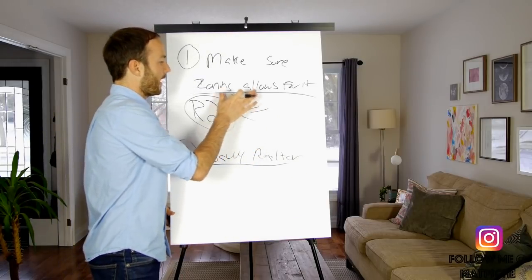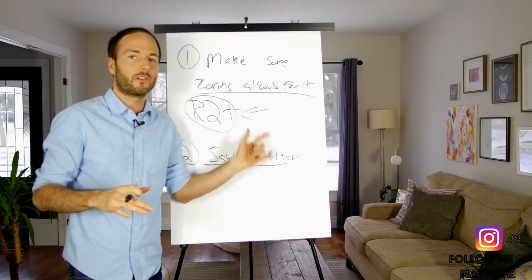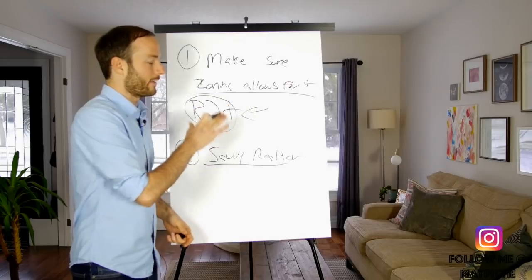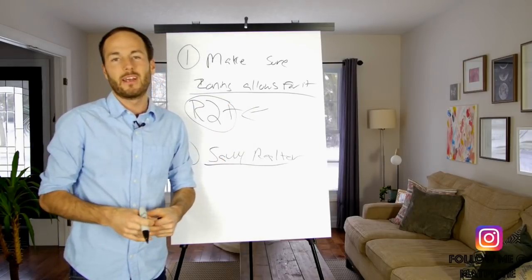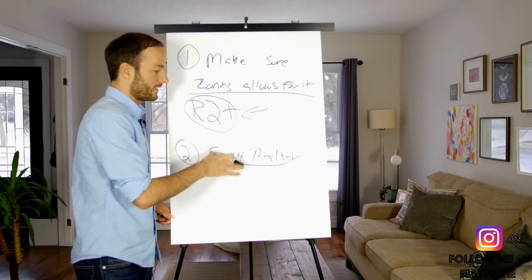The amount of duplexes I've converted myself and with clients is too many to count. I've gone through this whole process so many times, I know it like the back of my hand, which is why I want to share this process, because it's a question I get all the time. How do I duplex a property? So I'm going to go through it really quick here. But you really want to work with a realtor that does this on a daily basis.